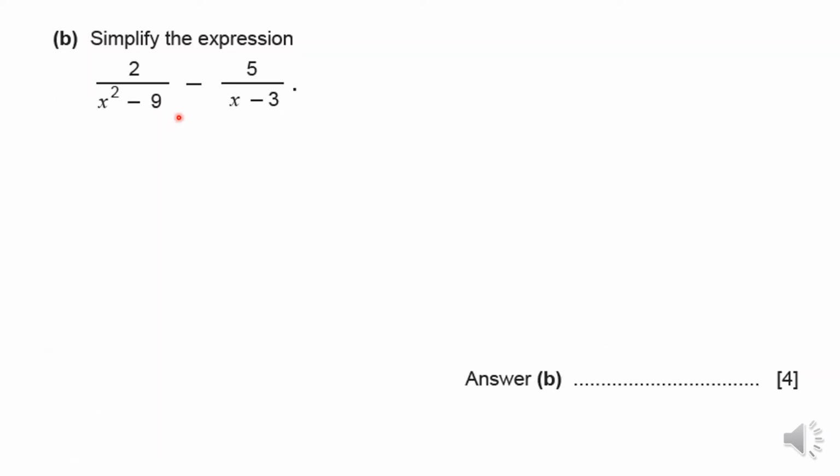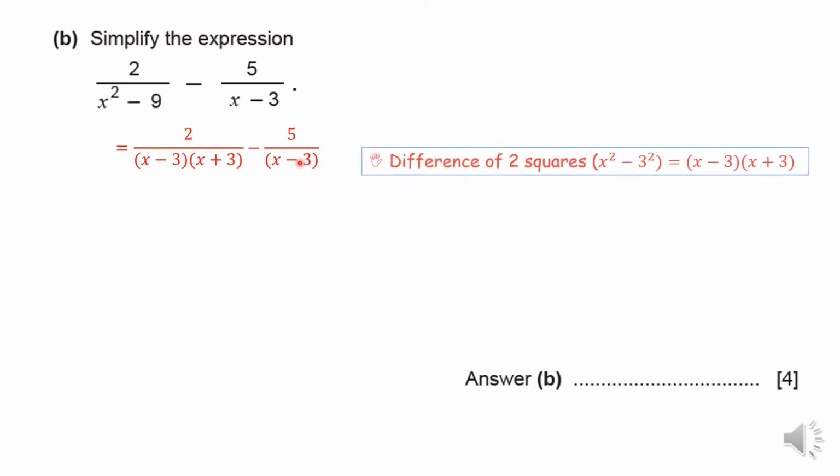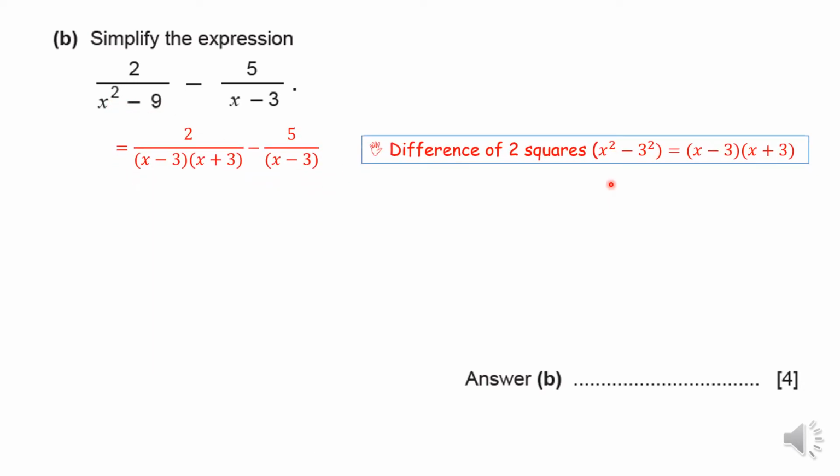Right, so the B part, you have got algebraic fractions here. And you're supposed to subtract, and subtraction of fractions means you're supposed to look at the lowest common multiple. Then this is x squared minus 9. So this is the difference of two squares. X squared minus 9 is the same as x minus 3 in its own bracket and x plus 3 in its own bracket. All right, and now the lowest common multiple will simply be x minus 3, x plus 3.